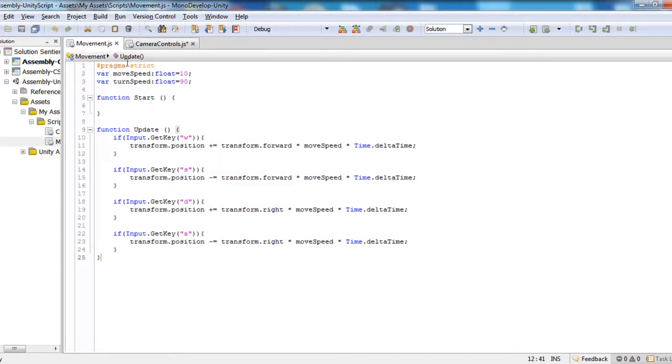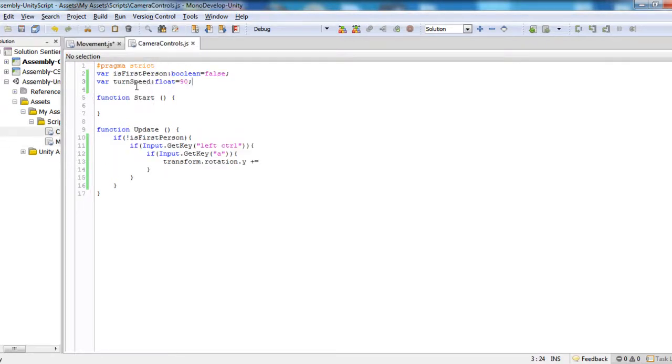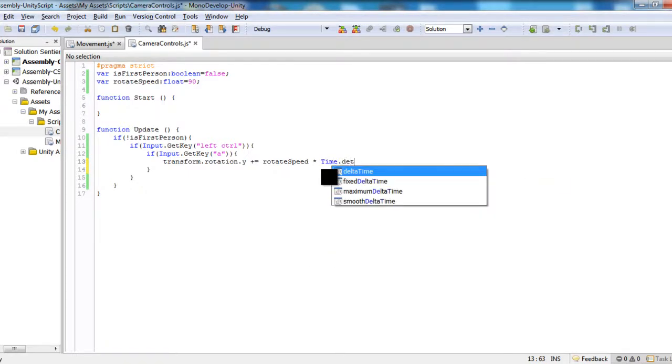Actually, we should be putting turn speed there. Rotate speed plus equals that times time dot, nope, spell time right, delta time.